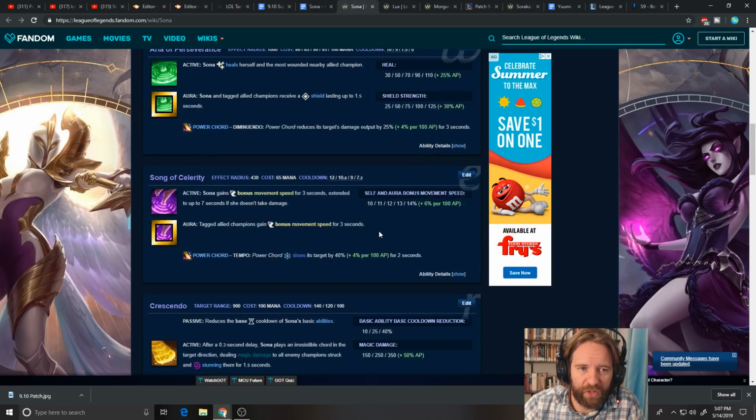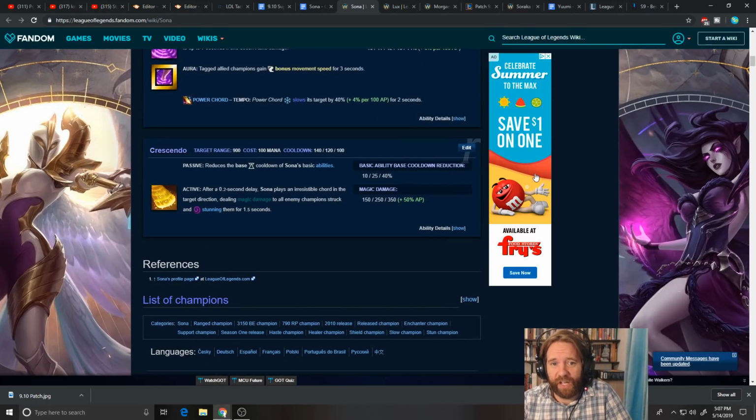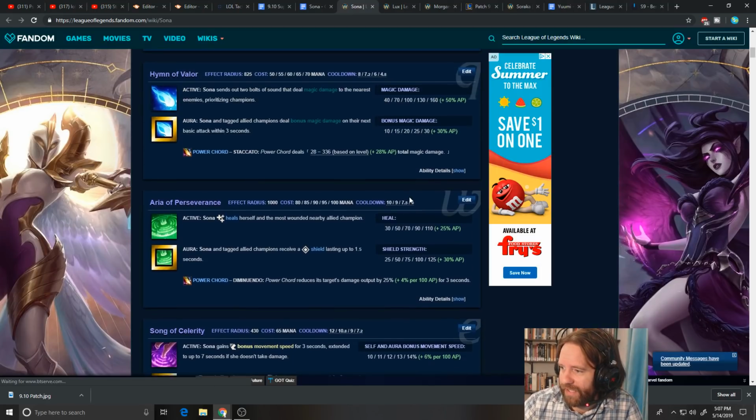You have really good mobility with your W to zip around the map. Great utility for your team. And you have an AoE 1.5 second stun with your ult, which also, by the way, gives all of your normal abilities like 25% or 40% free CDR that stacks with other CDR multiplicatively, not additively, but still. It's ridiculous. Why does she have all this in her kit?